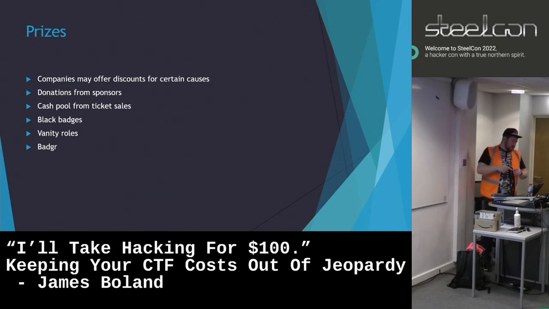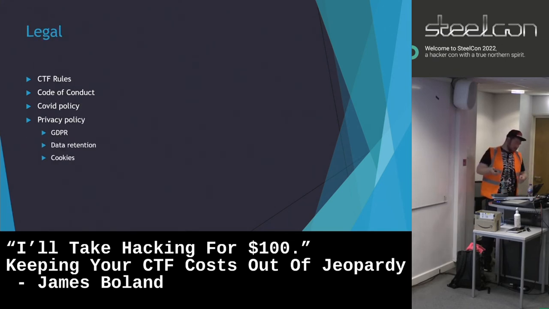You can also, depending on your event, offer free entry. Use black badges and things like that to try and get people to come back. But then there's also some other stuff like vanity roles on a Discord server or whatever. If you're just in a hacker club, then that's a great way to say, it's a limited time role, I participated. Great. Same thing with Badger, it's kind of the same way, but a wider audience.